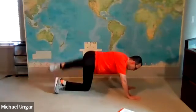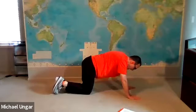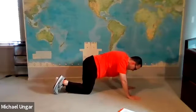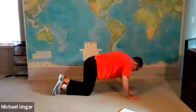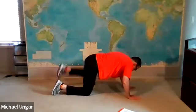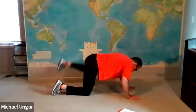Here we go. 1, 2, 3. The goal here is to open up that hip joint nice and wide. 5, 6, 7, 8, and 9. Same thing on the other side now. 1, 2, 3, 4, 5, 6, 7, 8, and 9.